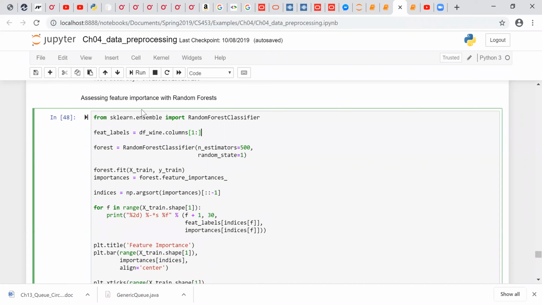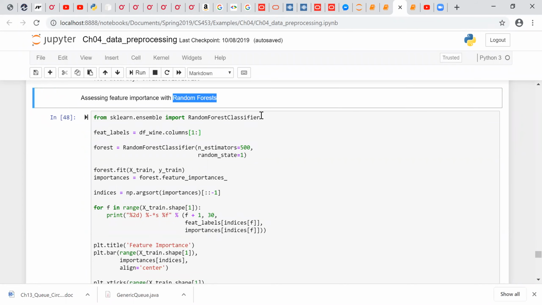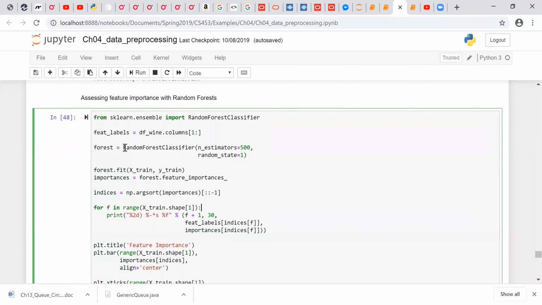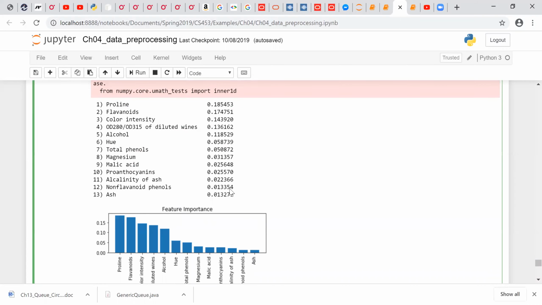And what the next one shows, I'm not sure if you still remember, with random forest, one of the nice things about using random forest is it can do feature selection. So with random forest, you can also collect feature importance data. In order to do that, here it shows: you just use random forest for your model, and then you do the fit. After you do the fit with the training, you collect feature importance through this parameter. You just call the feature importance parameter, and then you sort it, and it will give you the feature importance.